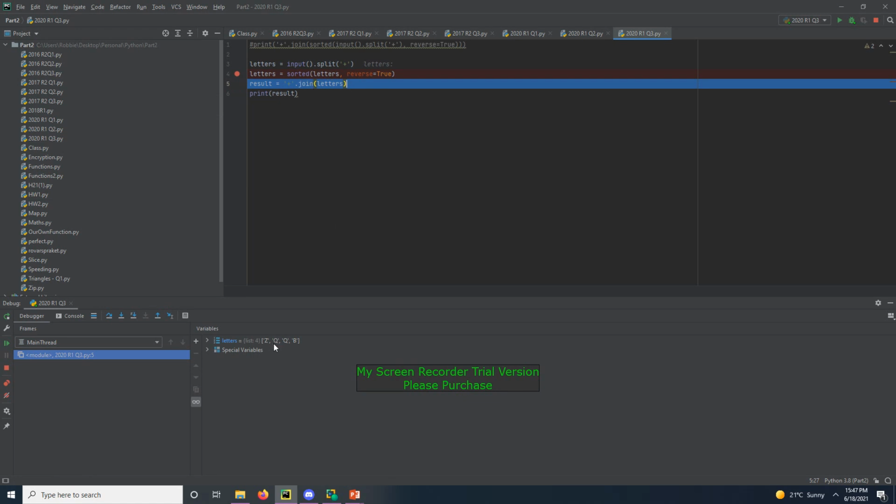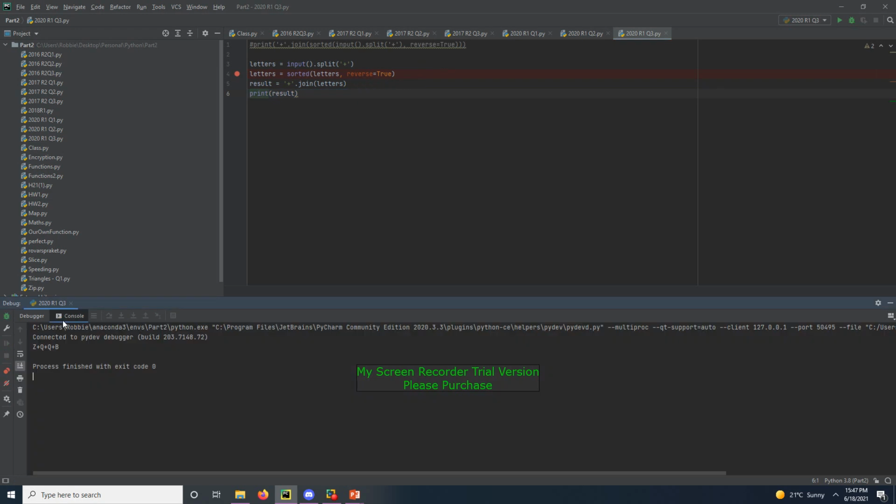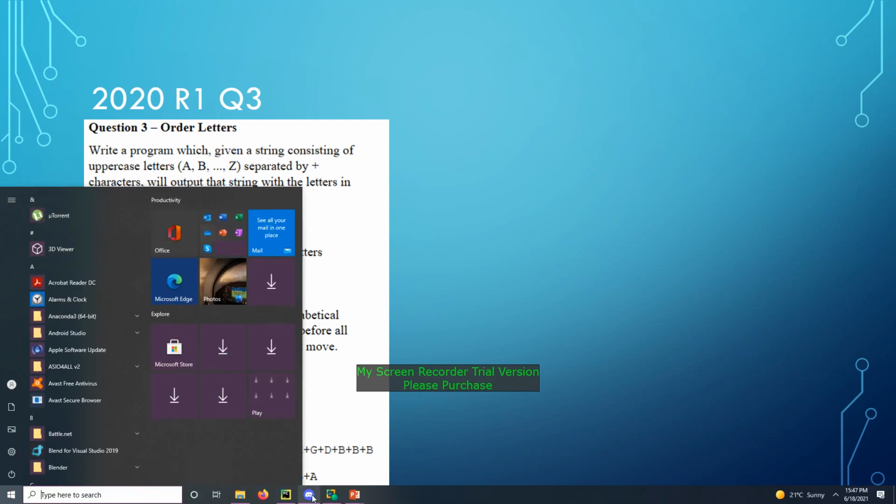Because we have separate elements in a list, I want to join all these elements as a single string, but instead of spaces, I want a plus symbol. So our result is Z+Q+Q+B, and then we just print our result. And here you see in our console, as in the example, Z+Q+Q+B.